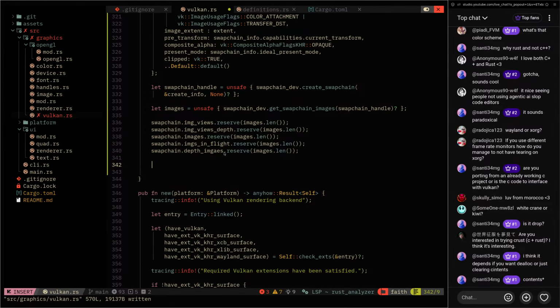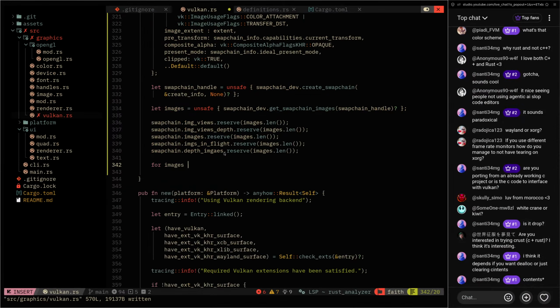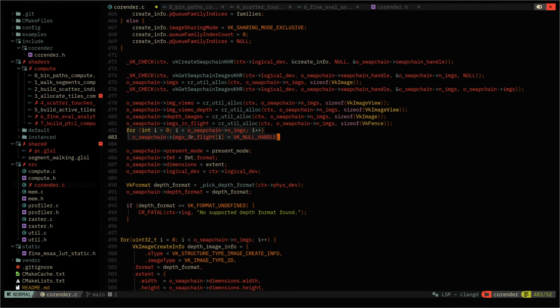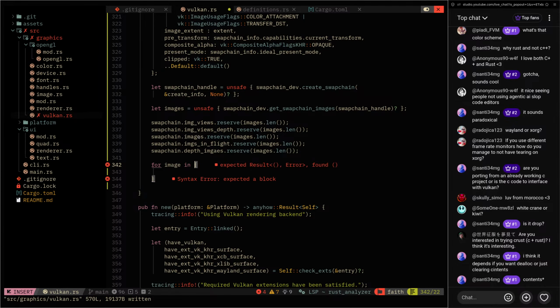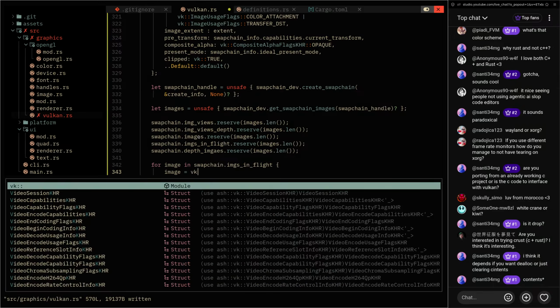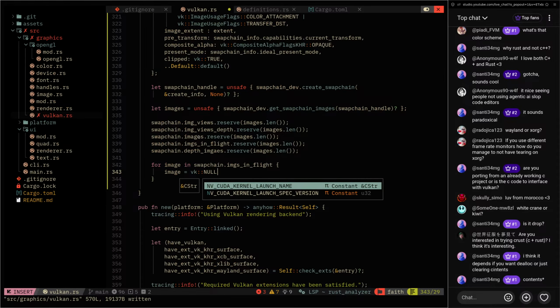Can I just say something like for image in images? Wait. So images in flight is just the same thing, so we can just say for image in swap chain dot images in flight, we want to say image is equal to vk null handle. Can I not? Okay. They don't have that.